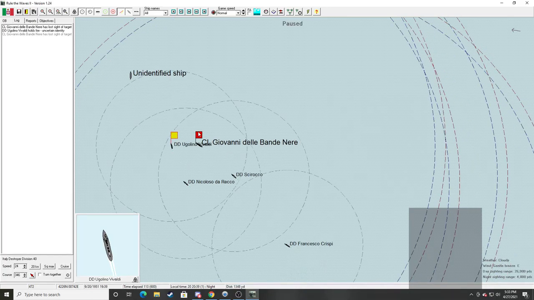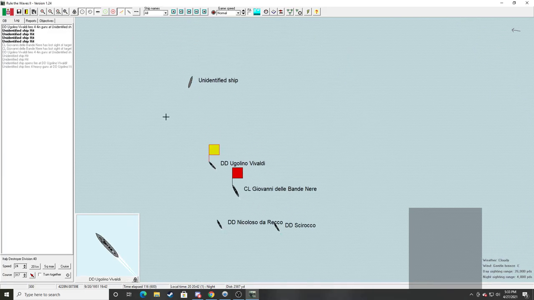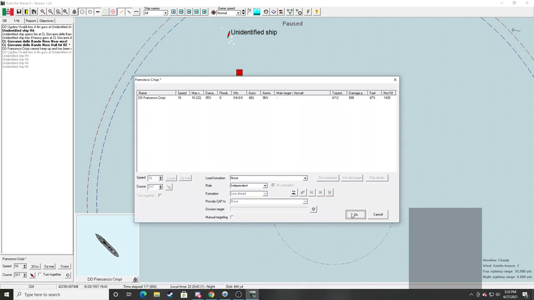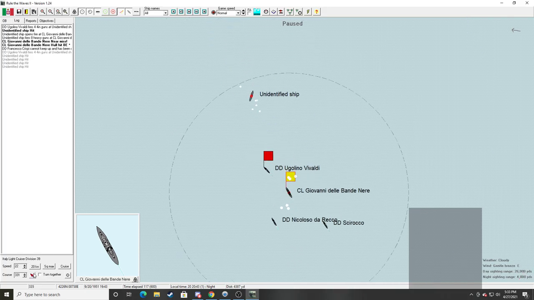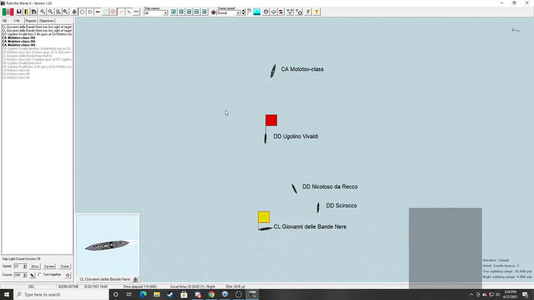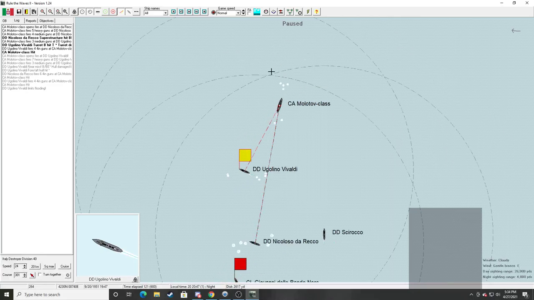Alright, there we go. We're scoring hits on her. Yes, I'll detach her. Sure. Go to AI control. She has managed to score a hit on our light cruiser. It's not a good hit. So we need to do whatever damage we can to this ship. Turn around. Try to get torpedoes underway.